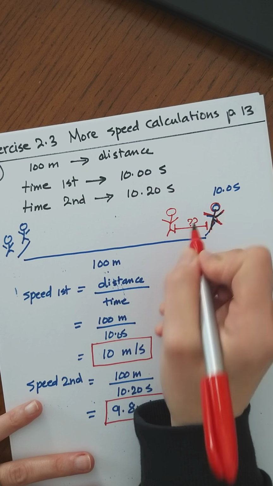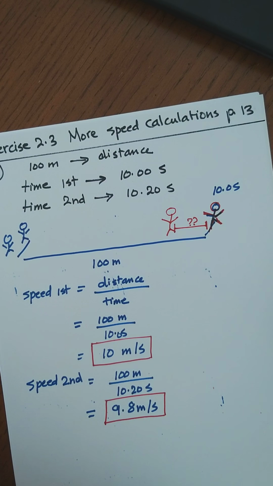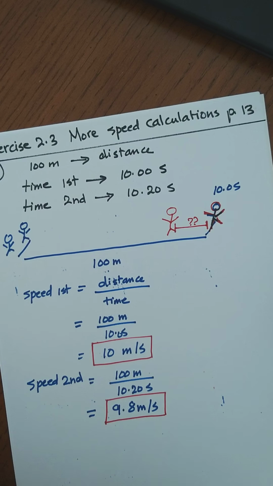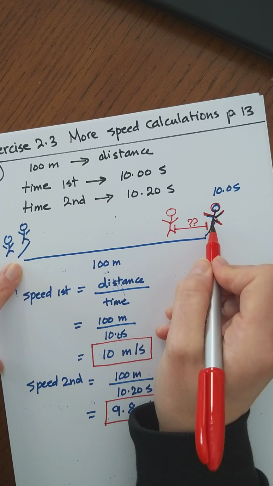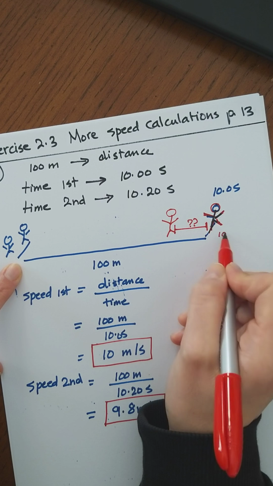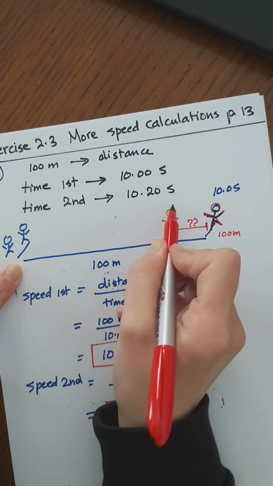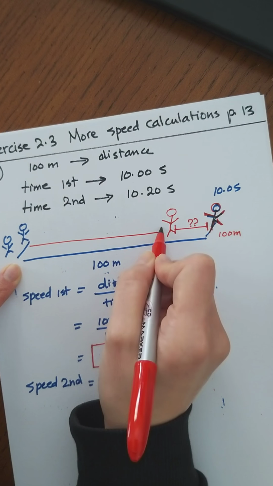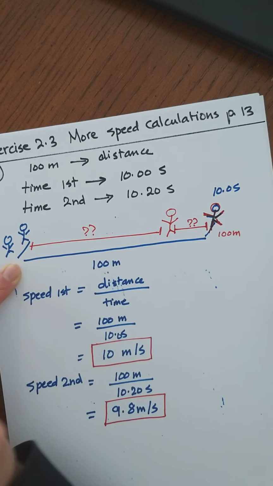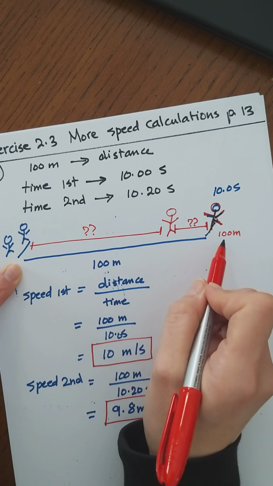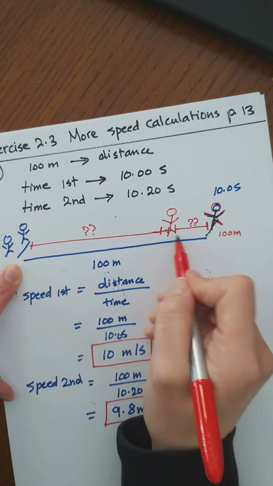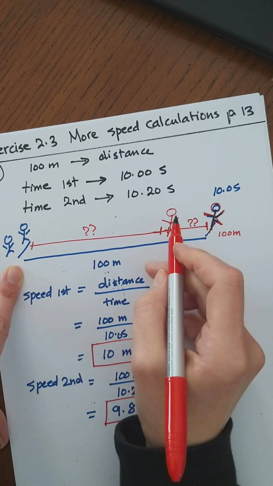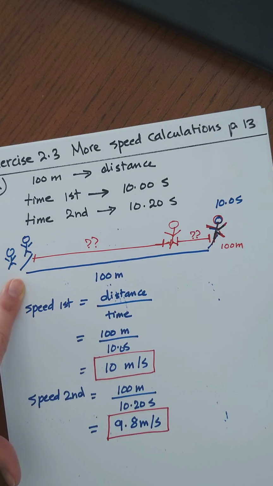What's this distance? Remember, to calculate distance, we need speed and we need time. In order to calculate this distance between these two, we know that at this point the winner was at 100 meters. Where was the runner-up? If we know this distance, we can take the difference between 100 meters and the distance at which the runner-up was, and we can calculate the distance between the winner and the runner-up as the winner was crossing the line.